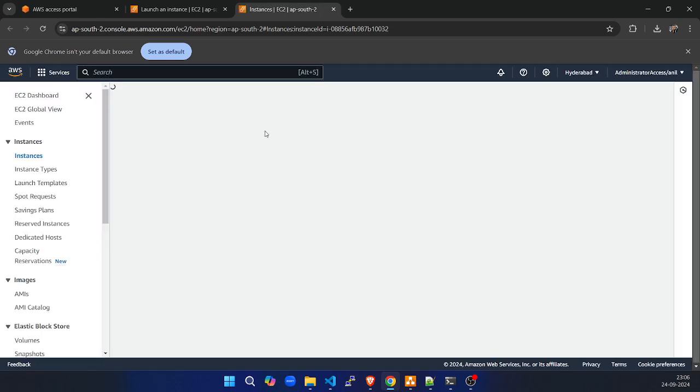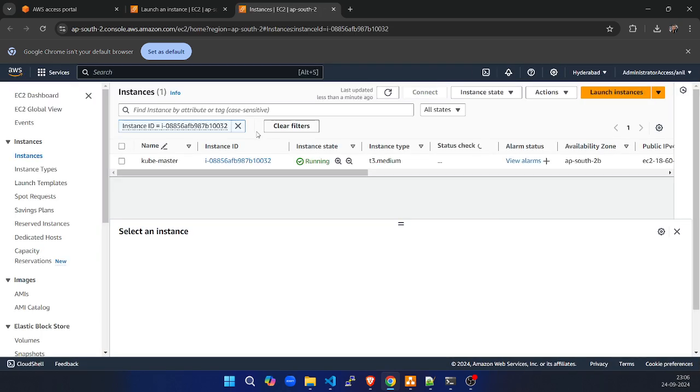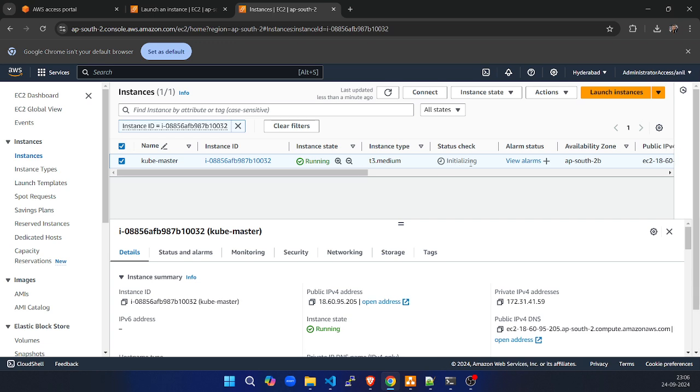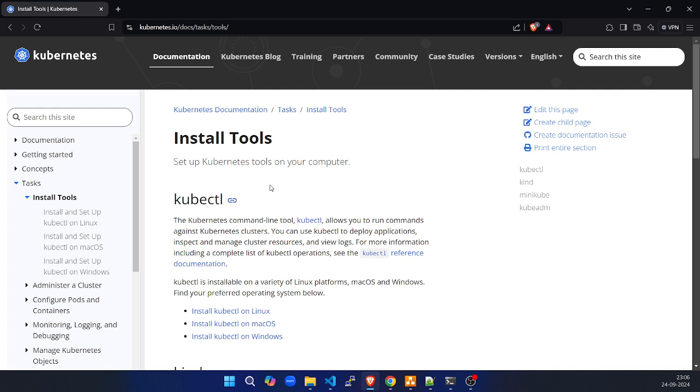It's launching. Okay, so till the time it is ready, let me go through the documentation of Kubernetes architecture, because the VM will take a little bit of time, 1 or 2 minutes. So till then, let me explain the Kubernetes documentation.